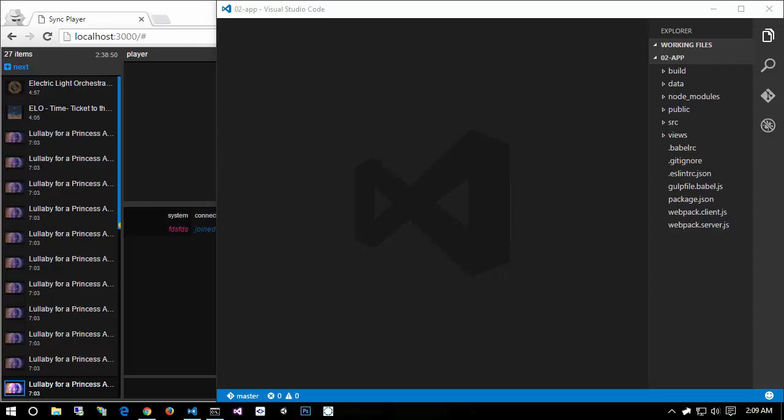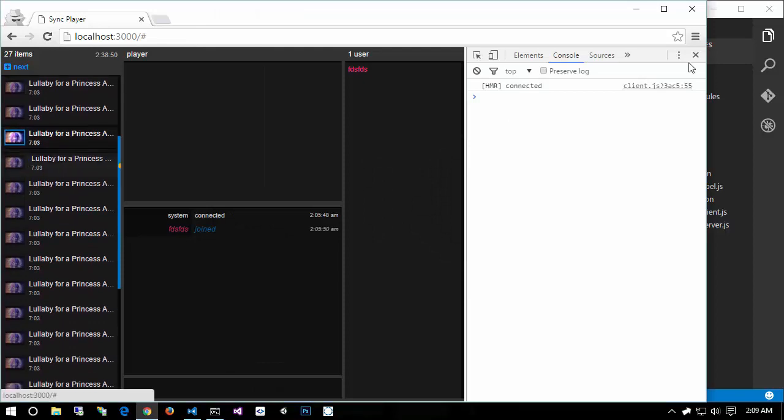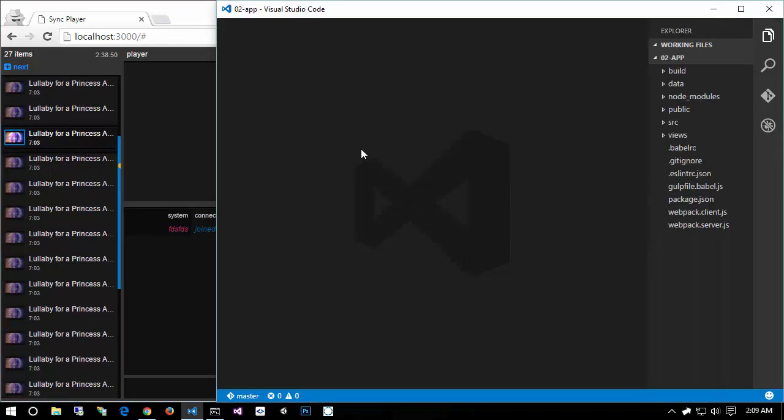But we are going to go ahead and implement a sortable list in our playlist. And we're going to do so without using any sort of sorting plugin or anything from jQuery or anything like that. And I think that really underscores the power of reactive extensions and how concise reactive code can be. So let's go ahead and get started.